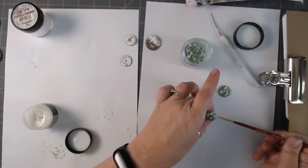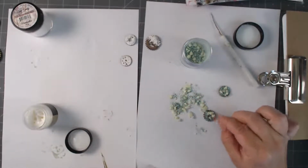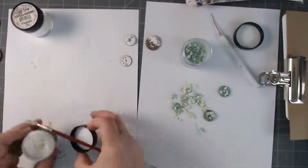So I'm going to add some more. I'm going to layer this up a little bit. Add some more and then add another chunk right there. There we go. And then you're good to go.